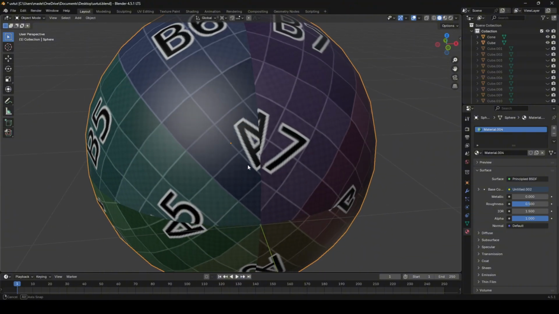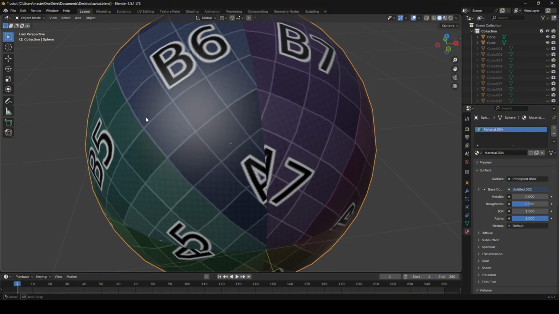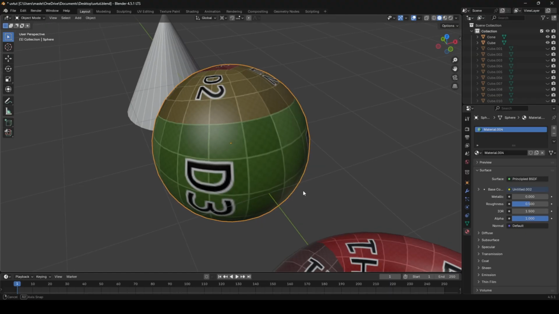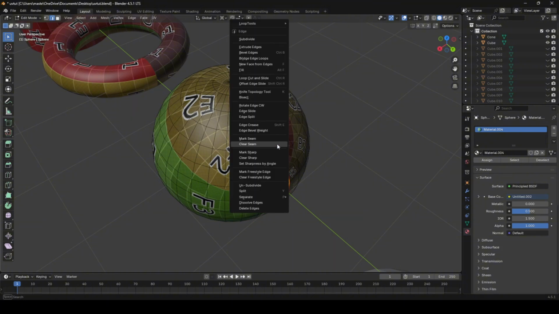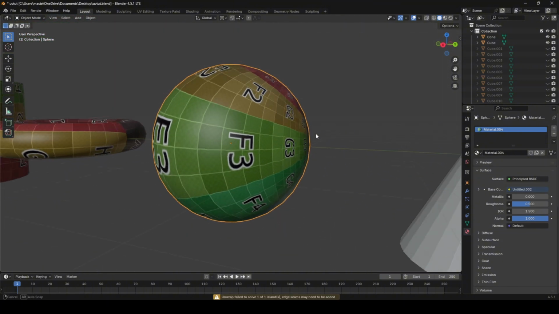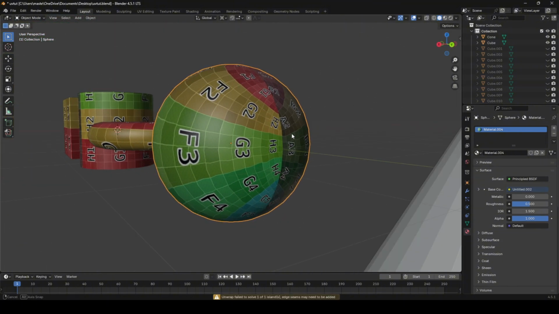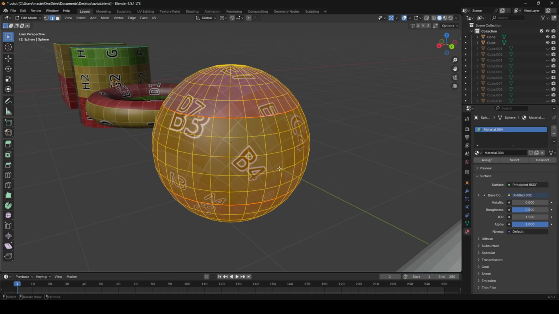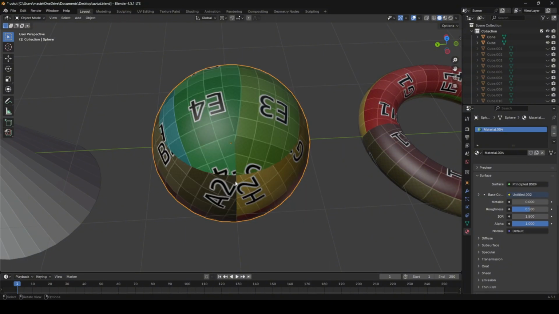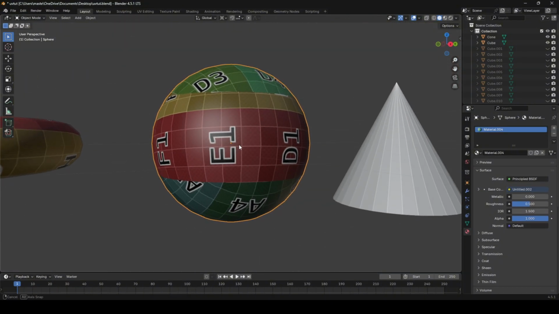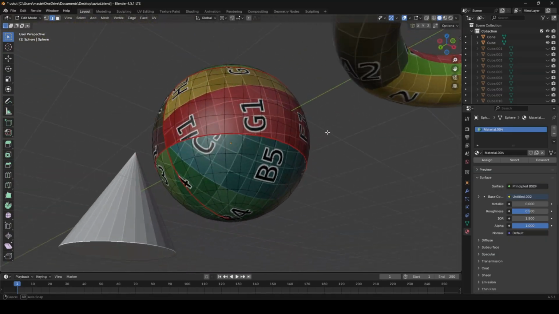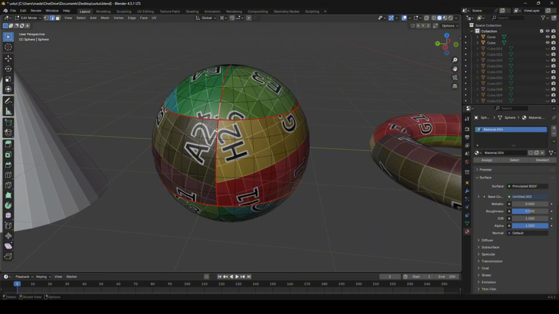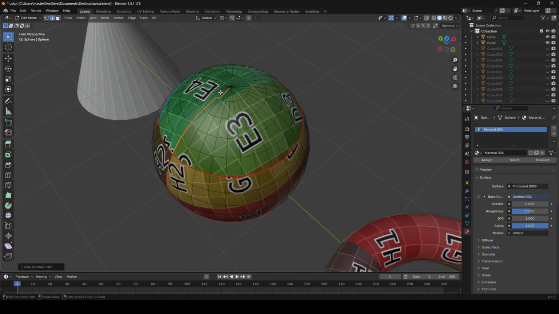Obviously, from this perspective they're straight, but now they're curving around. Let's get rid of all these seams. Really what I would do is probably something like this, and then back one. For a sphere, it's a hard decision.